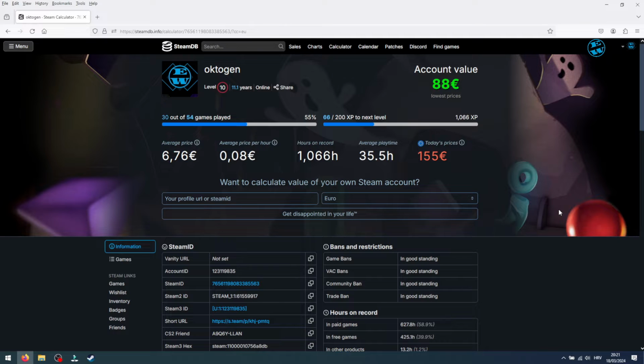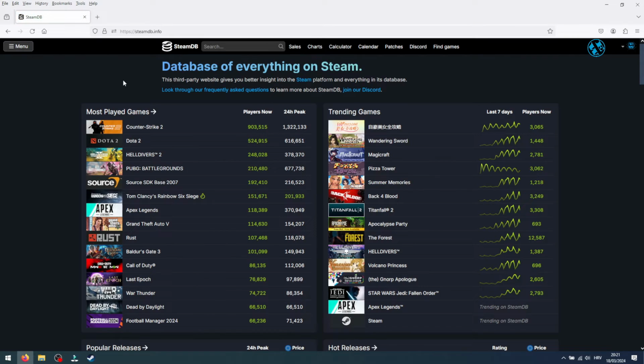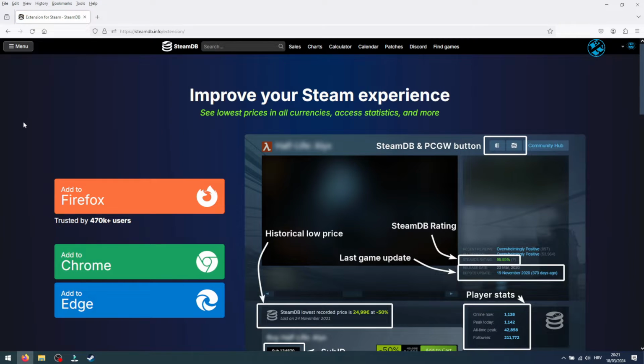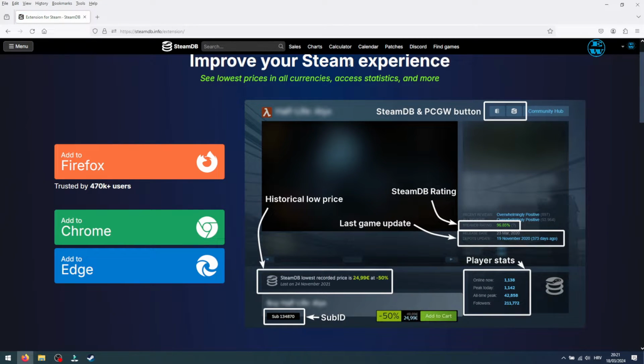Alright, now, let's dive into the nitty-gritty of adding the SteamDB extension to your browser. This will unlock the ability to add all those free Steam games to your library with ease. Follow these steps and you'll be set up in no time. Click on Menu, and select Browser Extension. Once you click on that link, you'll be directed to the extensions page.